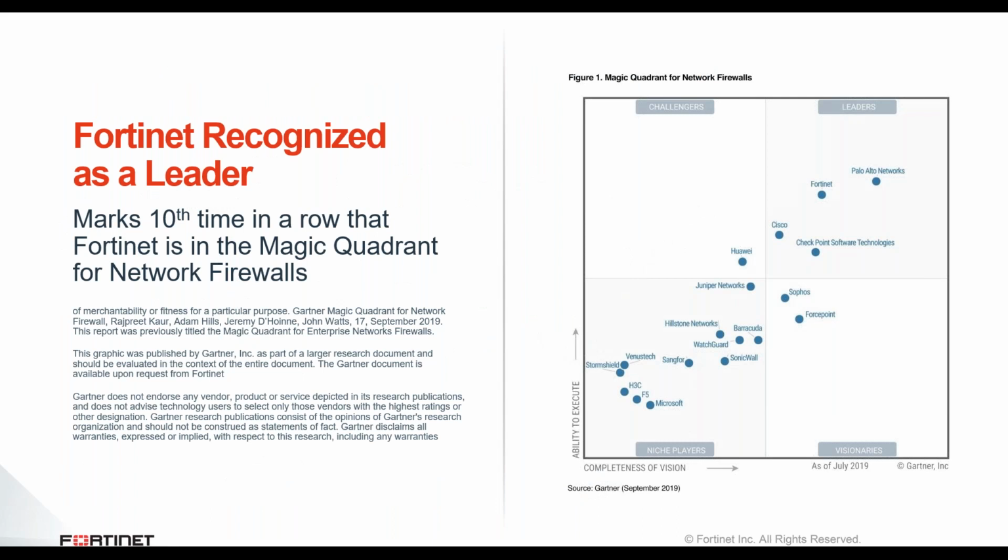Fortinet is best known for our firewall technologies. In fact, this is Gartner's Magic Quadrant for firewalls. You can see we are a clear leader in this space, and we have been in this quadrant for many, many years. So it is just an indication of a third-party validation of our strengths. Next slide, please.